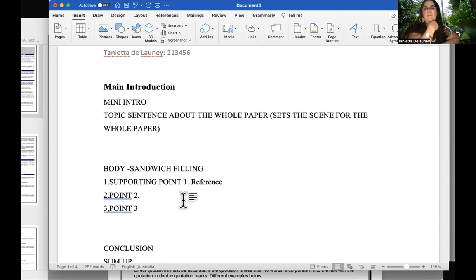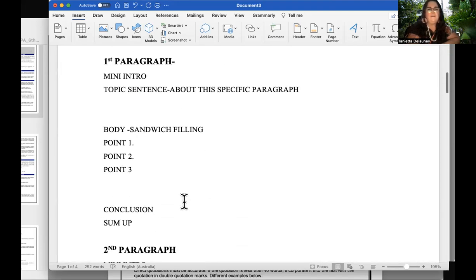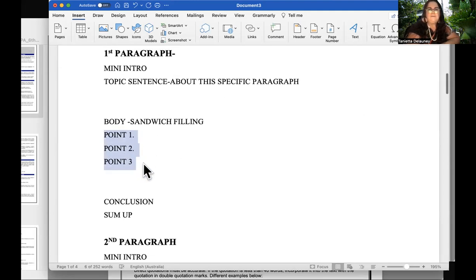They like the referencing in the body of the assignment. So find out what your lecturer wants, whether they want referencing in the introduction or whether they don't. Either way, the way you prove your point is through referencing. So if we go to paragraph 1, we'll want to see 3 different references. Point 1, point 2, point 3.